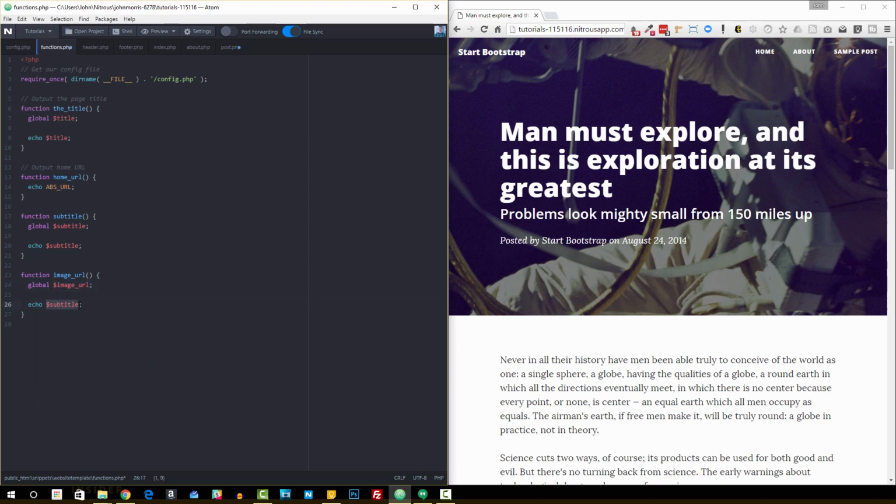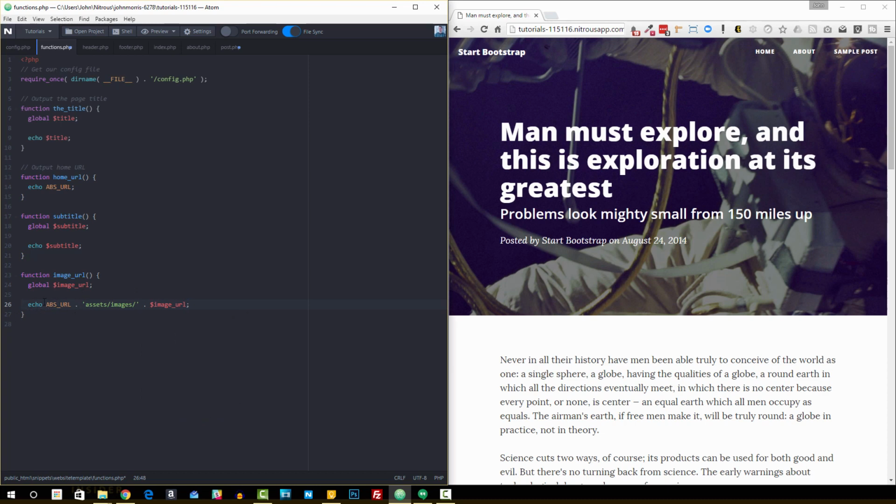So let's just do echo, and we can't do home URL, but we're going to do absolute URL, because that's going to give us our absolute URL. Then we add the slashes, assets/images/, and then the image URL. There's probably a way to clean this up a little better, but off the cuff, that'll get us where we need to go.